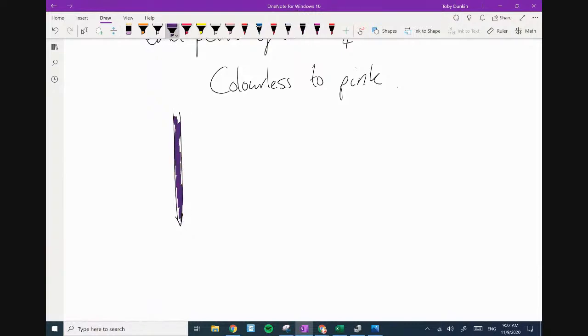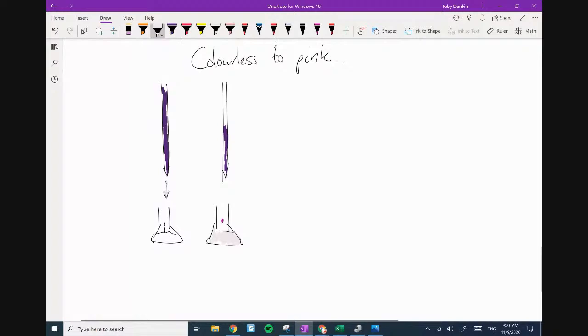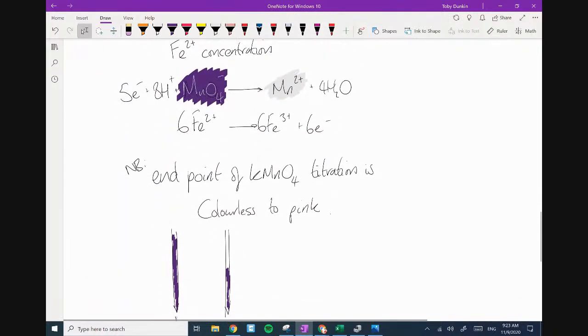You're adding dark purple potassium permanganate into your iron 2 plus solution, which is so pale green you can't really see it. And of course, as soon as the purple color hits it, it becomes colorless. And it will keep doing that as you keep adding the purple, until eventually the potassium permanganate goes into excess and you get a purple drop that doesn't go colorless, and so the whole thing turns a pale pink. You know when to stop because the potassium permanganate is now in excess. It's a clever game, actually.